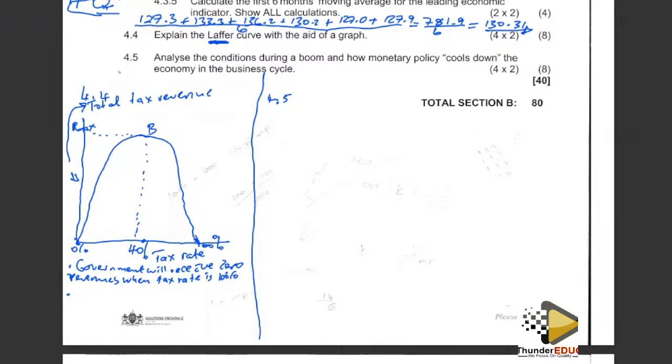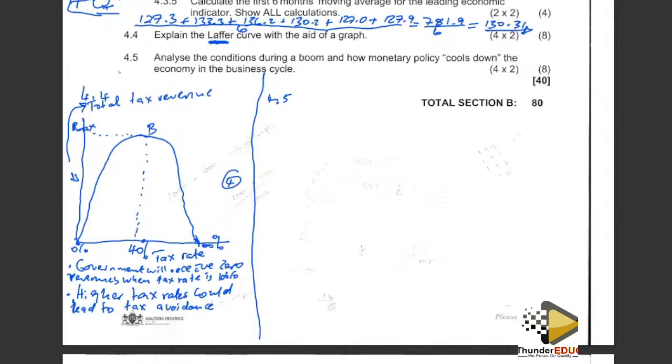Okay, grade 12s. Also, we can say higher tax rates could lead to tax avoidance. Of course, if the government now imposes too much tax rate, either towards businesses or towards individuals, that is going to discourage the availability of labor to work, or it will actually discourage production of goods and services by businesses. So now here we are saying that the higher tax rates could lead to tax avoidance.